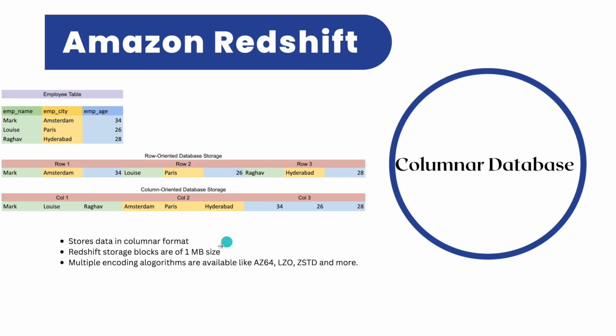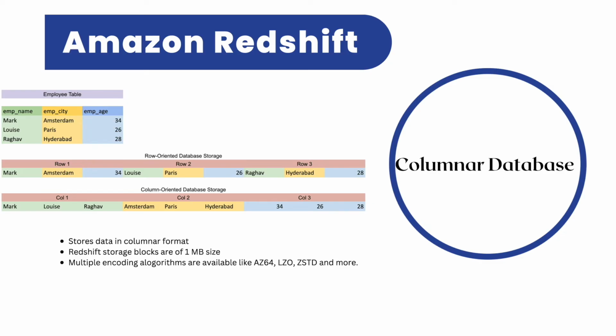Some of the common encoding algorithms available in Amazon Redshift are AZ64, LZO, and ZSTD. So you can see that Amazon Redshift is a columnar database and some tuning has been done to make it a very efficient columnar database, like increasing the storage block to 1 MB each and coming up with more advanced and tuned encoding or compression algorithms which are specific to data types, which can result in better storage space, higher compression and better efficiency by reducing the I/O.